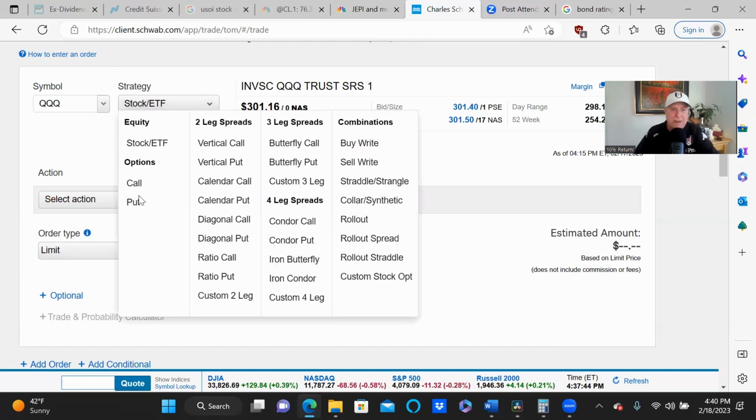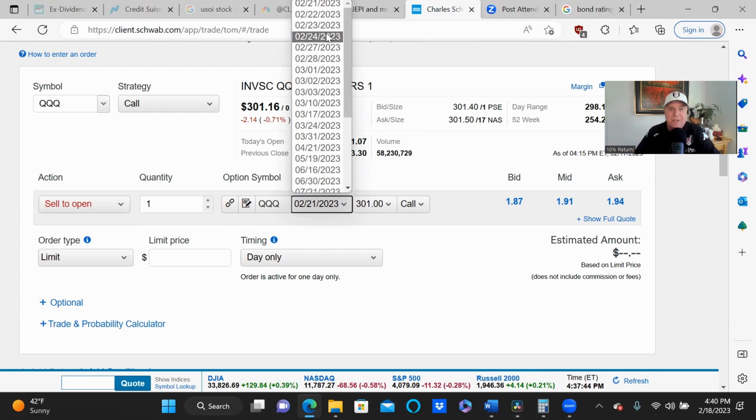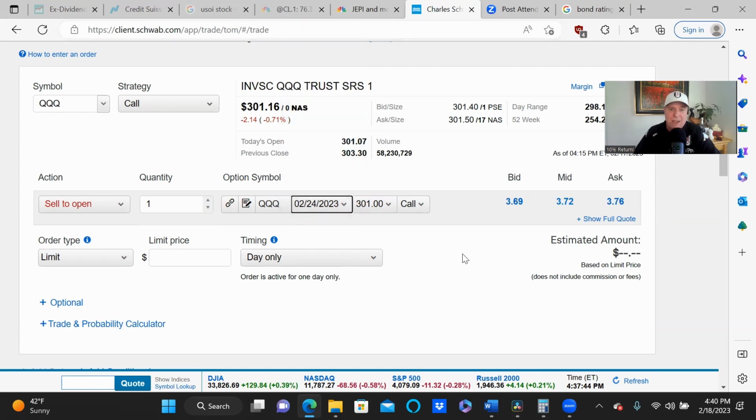The reason why I didn't show you the NASDAQ was because they're funny, because when you look at the dates for the NASDAQ, this thing basically has dates that terminate pretty much every single day of the week. And this is really unusual that this can happen. But these guys are selling weekly options against the triple Qs. They're saying that we're going to take this triple Q and we're going to sell to open one contract that expires sometime next week. We'll call it the 24th, and we're going to collect $372. But that's what this guy is actively managing, the assets that are in the portfolio. Plus, he's selling covered calls against the triple Qs here.